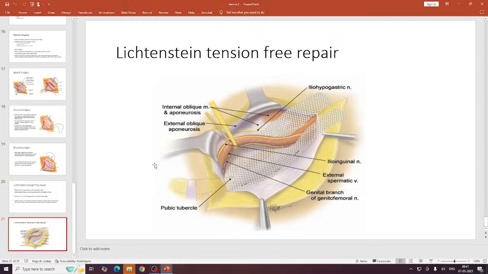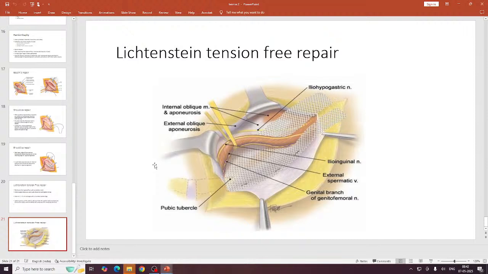Hernioplasty, the contraindication is presence of infection. If there is infection, then we cannot place a prosthesis. Then we have to go for the herniorrhaphy. Herniorrhaphy is Bassini's and Shouldice. There are many others, but these are the 2 more common. And how they differ, one is 3 layer, other is 4 layer, and the prosthetic repair that is done more commonly is the Lichtenstein, and the mesh is placed between the internal and external oblique.